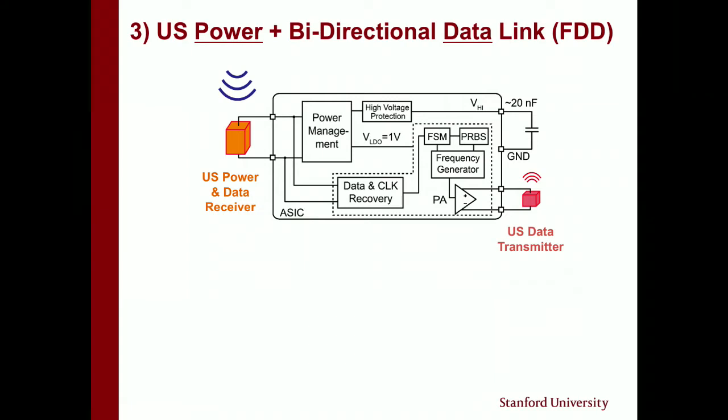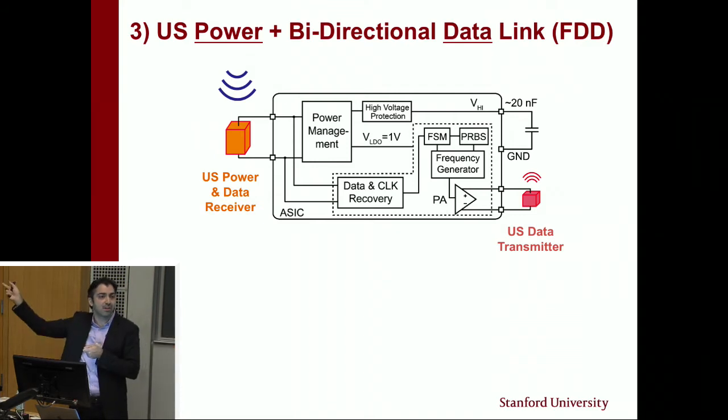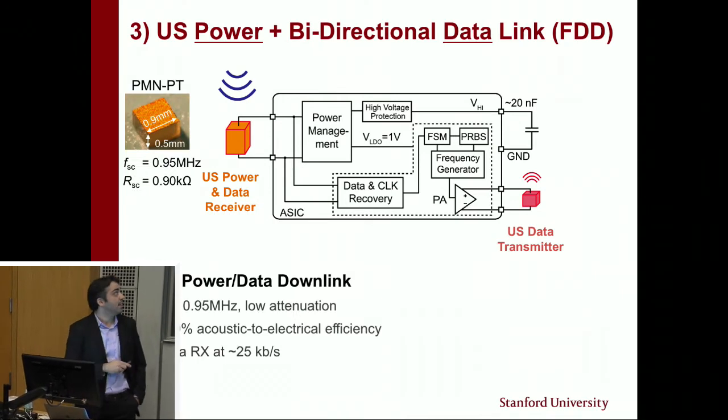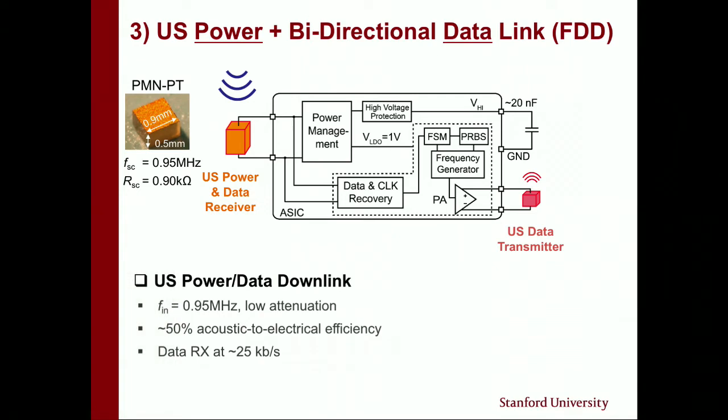The third question was, can you do full ultrasonic links? Because we want to further miniaturize these systems. And so we started looking at an FDD system which does power and data, everything on ultrasound. So there's no RF here. We threw the RF out the door and said everything in ultrasound. The downlink is operating at about 1 megahertz, so downlink power and data comes at 1 megahertz.